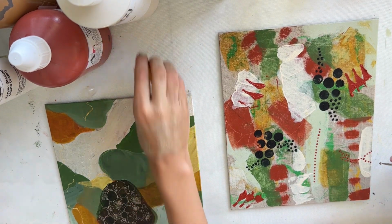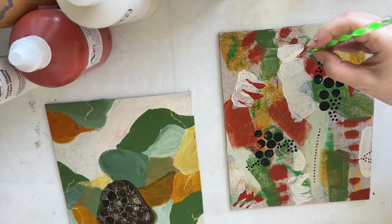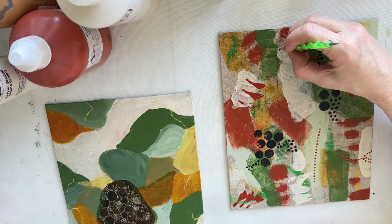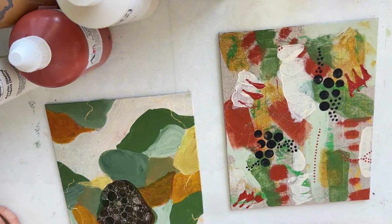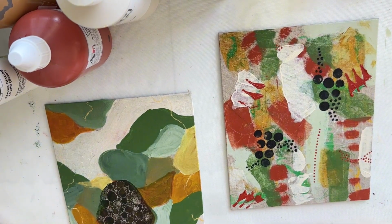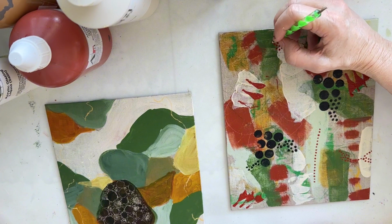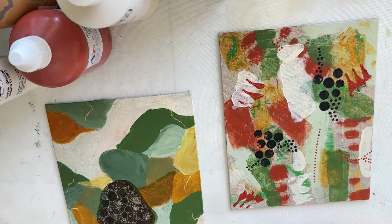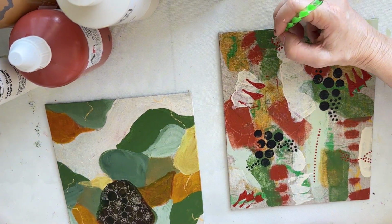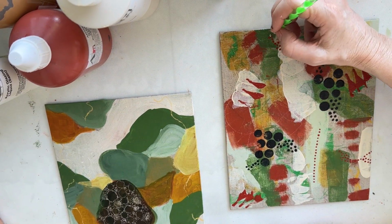Okay, so I've basically done sort of like the base of my abstract, but I've done a lot. And now I'm going to add some more fun to it. Well, how are we going to do that, Mum? What sort of fun are you going to add? I don't know, I just said that.